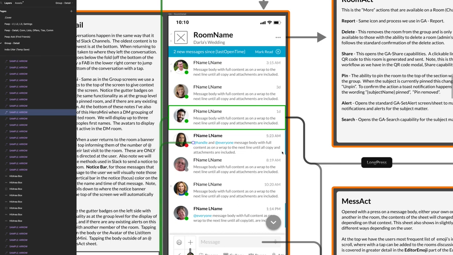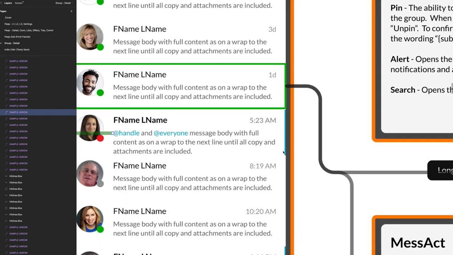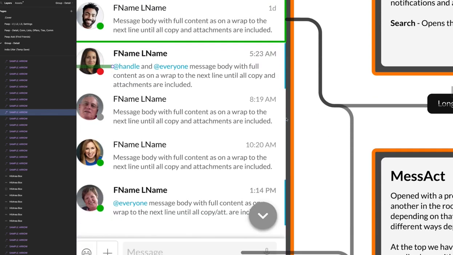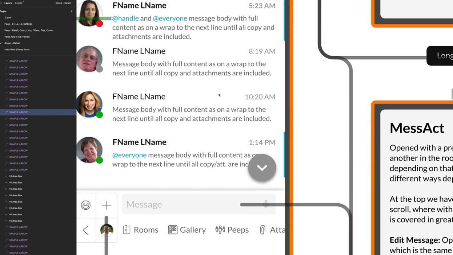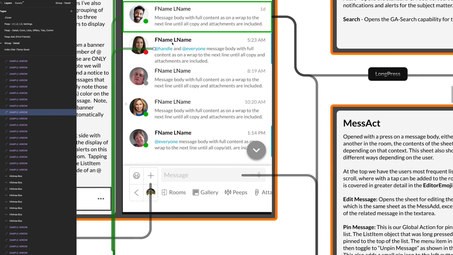Here you can see I got 2 notifications, the same new messages since. I got the highlight, which is this 2 pixel wide bar on the side of these 2 messages. Those 2 messages have the bolding that gives a visual indicator, and the highlight here. It's a highlight because of the @ handle, @everyone. That's the only reason you have this over here. If you didn't have this over here, it would just be bold for messages that I possibly didn't read yet. Or no, it wouldn't be at all.